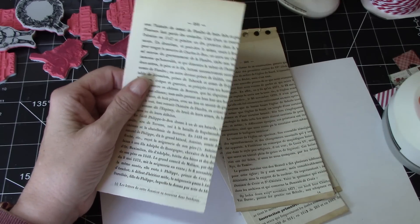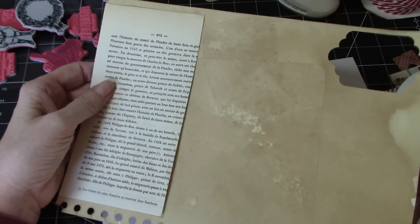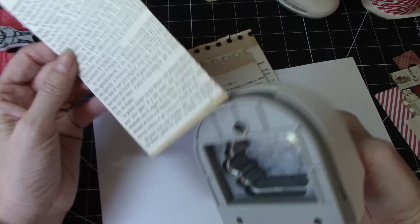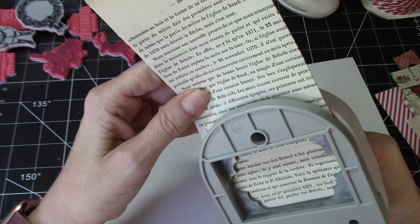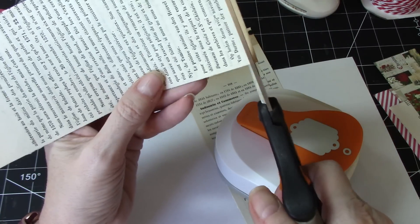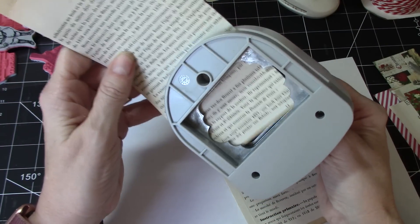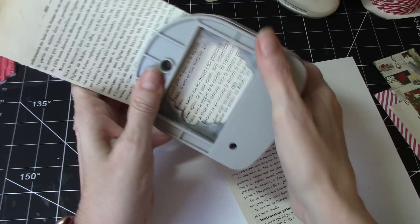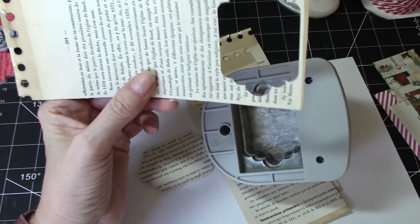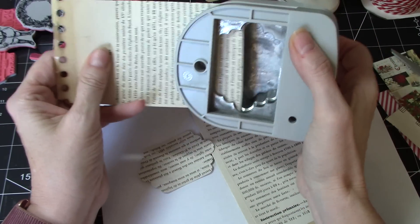What I've done is glued some old book page to just a piece of sketchbook paper that I got from the dollar store — it's a nice weight. I just glued three pieces on a page and then cut it to the width that would be good for the tag. I'm going to use my scissors to trim this a bit because I can see I'm going to get a bit of this edge if I don't. The nice thing about these punches is you can see the wording, so you can see in to see what you're cutting out.